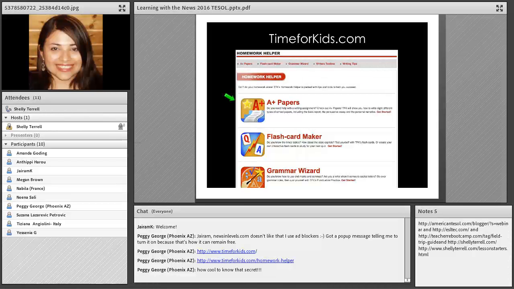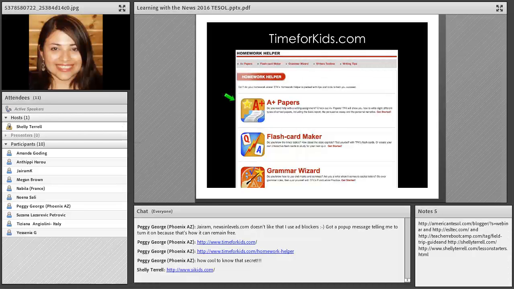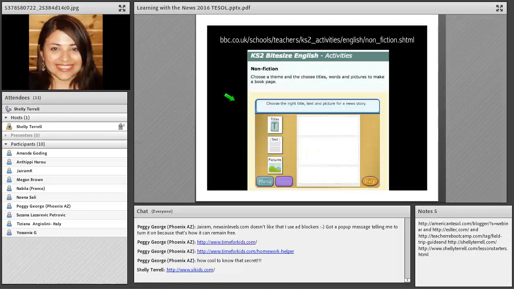Alongside Time for Kids, there's also another website for kids that deals with just sports related news. Now I didn't put it here because we don't have tons of time. We only have 30 minutes, but you can go to sikids.com, Sports Illustrated Kids, and you can find a lot of news from students and kids, and also about kids in sports on Sports Illustrated Kids. Now it doesn't really have as many activities and stuff, so that's why I didn't put it on there. But I put the website up, Sports Illustrated for Kids, and you'll find the bookmarks.